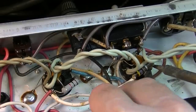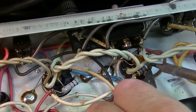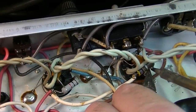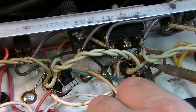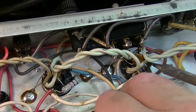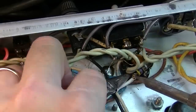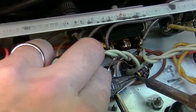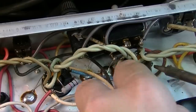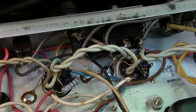The other problem with the way they've put these on here is that they're just really hard to get off of this socket. I guess that's what they had intended, but I mean, shit. Can't even really change it. It's so difficult to get off. Jeez. They didn't really ever want that thing coming out of there.